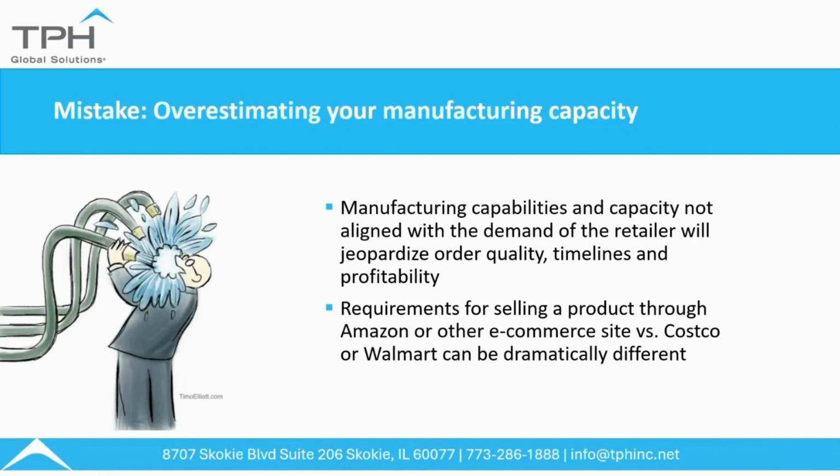The best example we can give is when a brand is looking at going from e-com, say Amazon, where they sell one-to-one. So they send their product bulk into an Amazon distribution center or their own 3PL, and they get an order online and it's for one or even five, and they pack it up and they send it out. But when you sell to a mass market retailer, you are literally drinking from a fire hose, and how you manage that flow and make sure you're able to stay on top of that has to be front and center before you even get in front of the buyer and before you are overcommitting yourself to something where you are setting yourself up to fail.